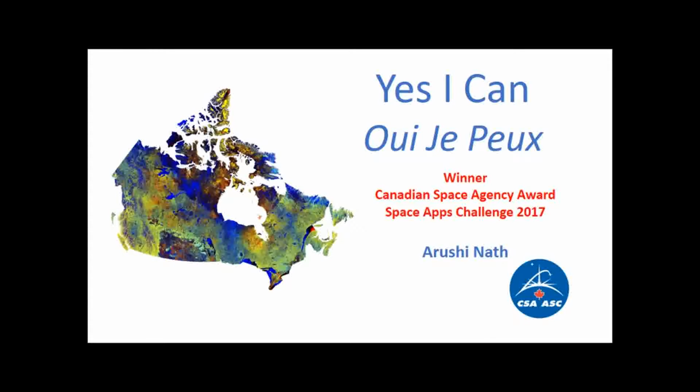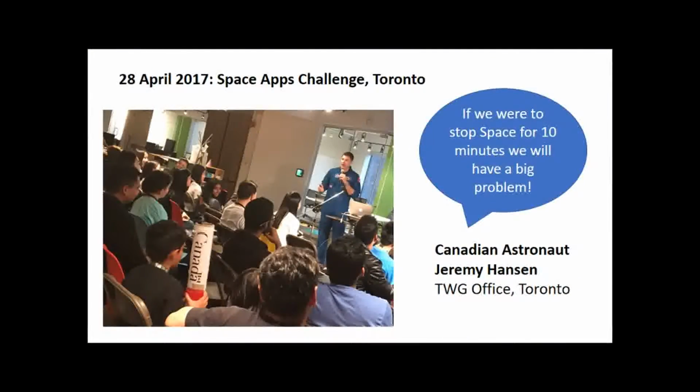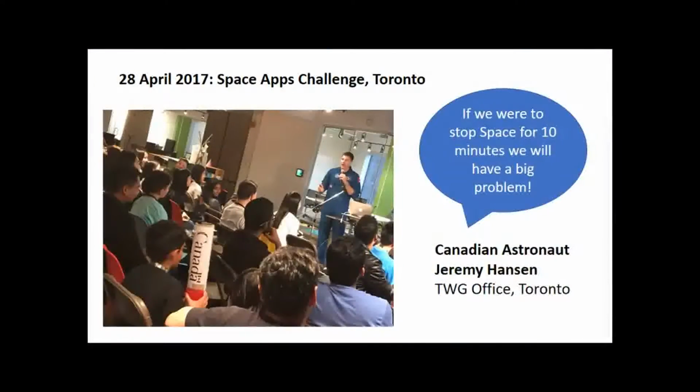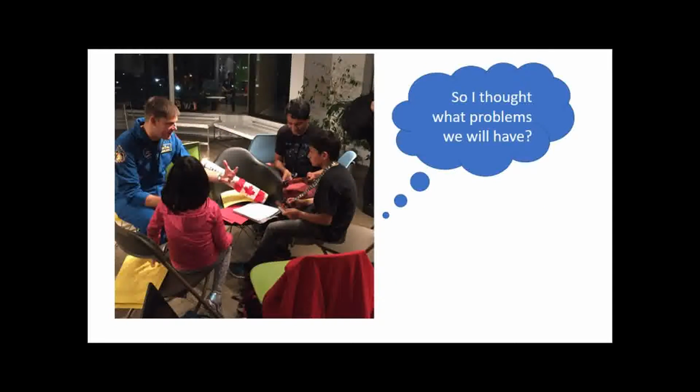Now I'm going to tell you about the Yes, I Can project. A few months ago, when we were in the NASA Space Apps Challenge, I heard a Canadian astronaut, Jeremy Hansen, say that if we stop space for 10 minutes, we'll have a big problem. So I thought, what kind of problems will we have?